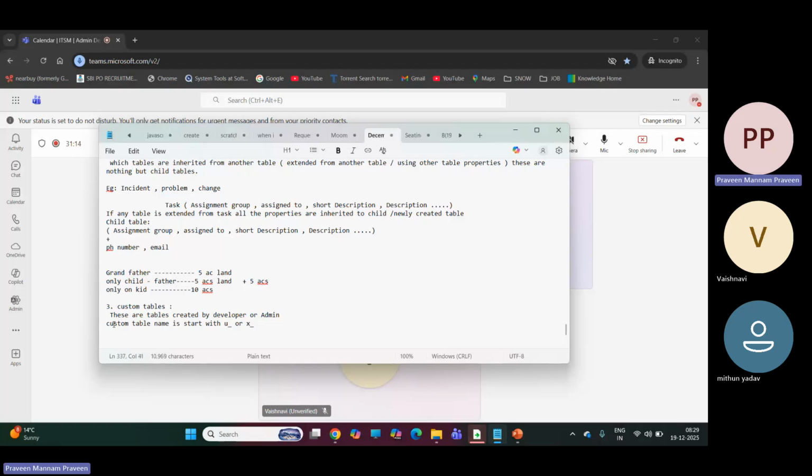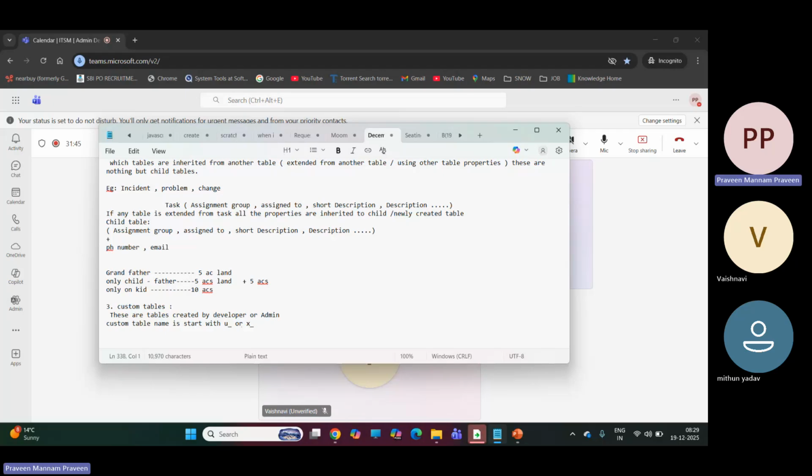Every custom table name, not the label, name starts with u underscore or x underscore. If any table starts with u underscore, that means the table is created by a developer. Or if any table name starts with x underscore, that means it is created by a developer.